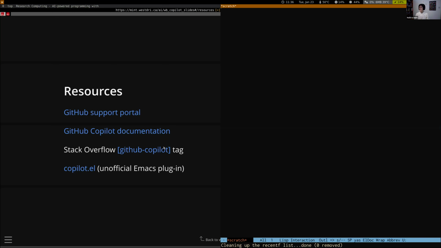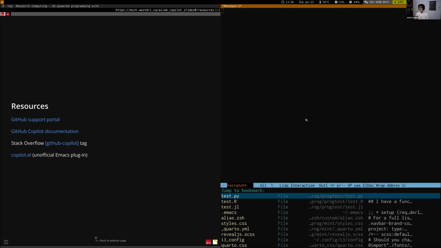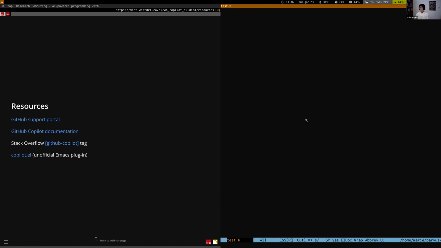As I mentioned, I'm going to use Emacs, but the idea is the same in all the IDEs. Let's start maybe with some R script. So I am here in an empty text file called test.r.